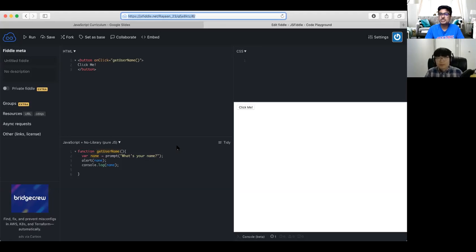Now, how about we do something a bit cooler? How about we ask the user for their age, and do we want to get into the DOM properties? Actually, we'll do that next week. How about, for now, we'll just perform some mathematical operations and get a number from a user. So how about we do this? We'll ask the user for a number initially. So we'll say, what is your first number?